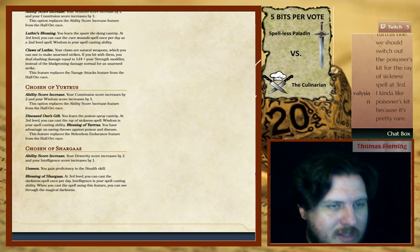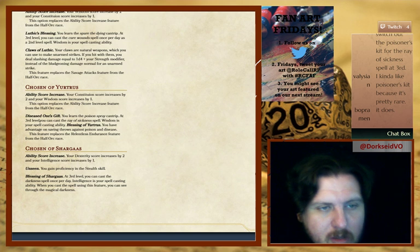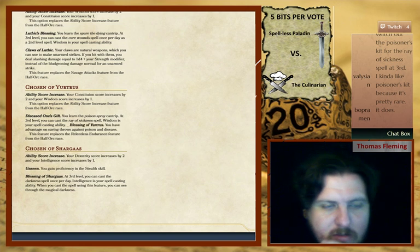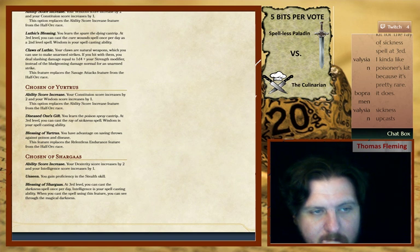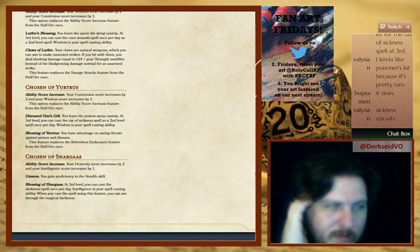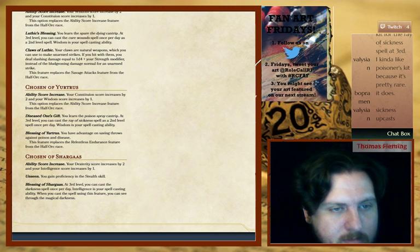You kind of like Poisoner's Kit because it's pretty rare. It does, okay. Cast the Ray of Sickness spell as a second level spell once per day. Wisdom is your spellcasting ability. Okay.